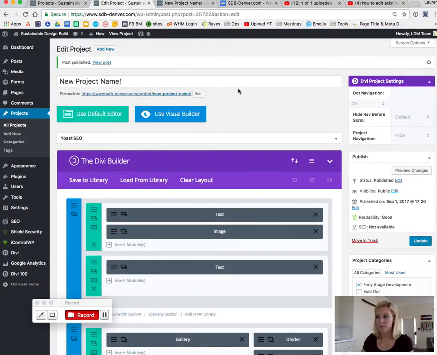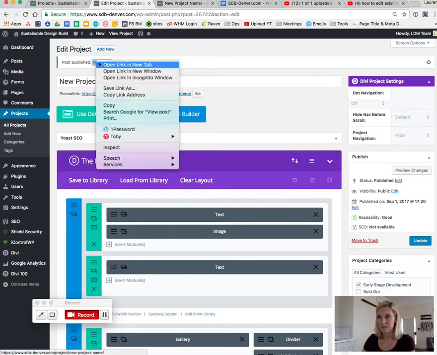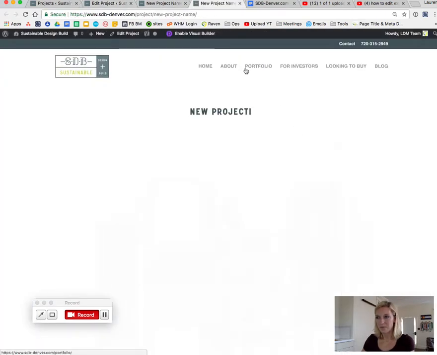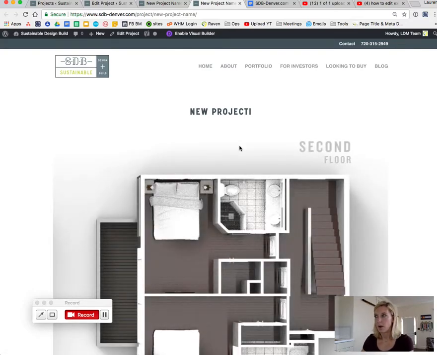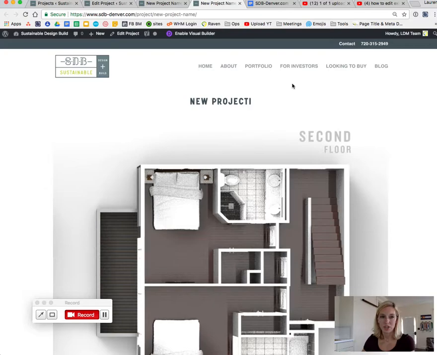Sometimes your website might have some speed-enhancing features that preload some of your content. Or for a quick way to put it, that means that sometimes your browser won't immediately show that your new page is published. But don't worry, it is live. It's just that your browser's already downloaded a past version of your website to make your website faster for you. All you have to do, if that happens, is go to your new website, and then you can do a refresh. You can hit in the Chrome browser, there's a little circle refresh button. Or on a Mac, you can hit Command-Shift-R.